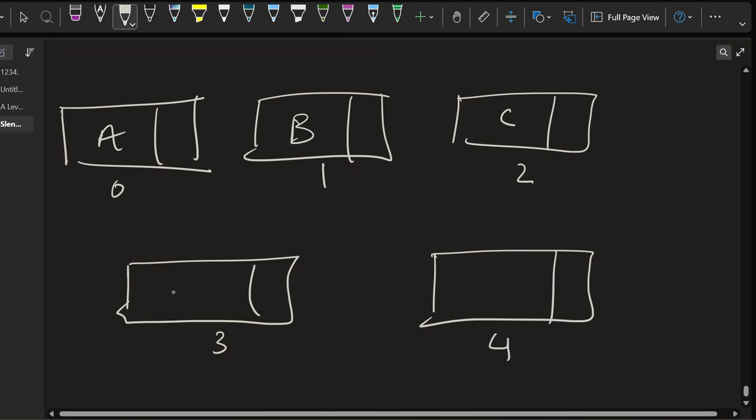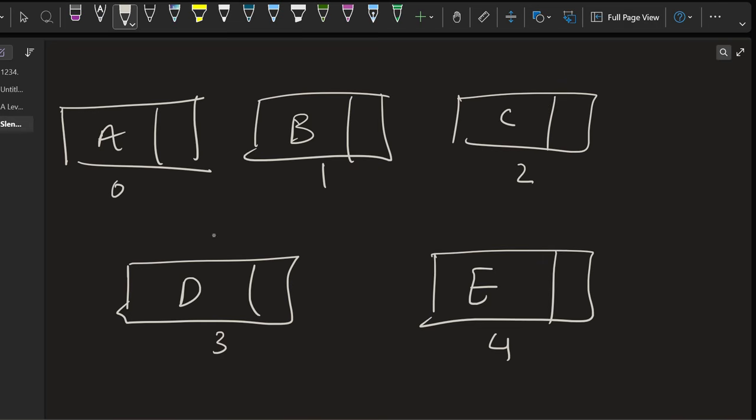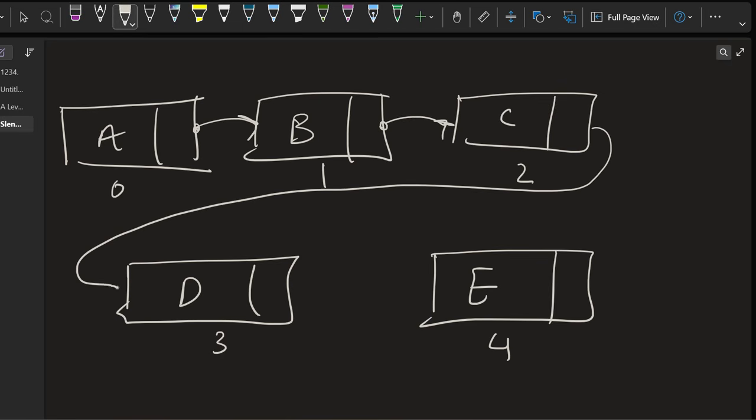They store A, B, C, D, and E. Now here, A is pointing towards B, B is pointing towards C, C is pointing towards D, and D is pointing towards E. Now here, it stores the position of the next node. So A is pointing towards B, which is at index 1. So here, in our next node, we'll have 1.